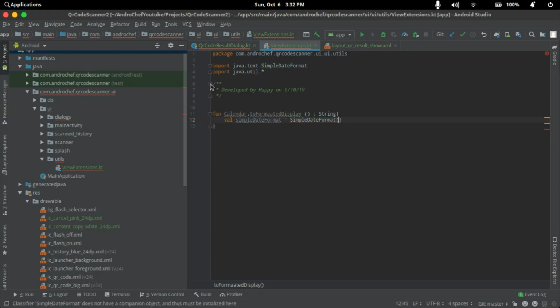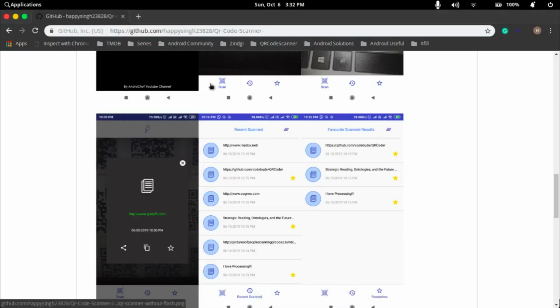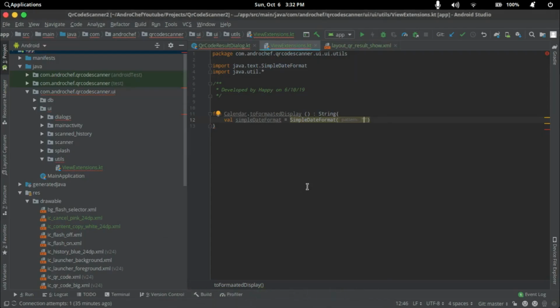We will pass our format here: date, month, year. Now we have our time and AM and PM. So we will add date, month, year, hours, minute, and AM or PM.